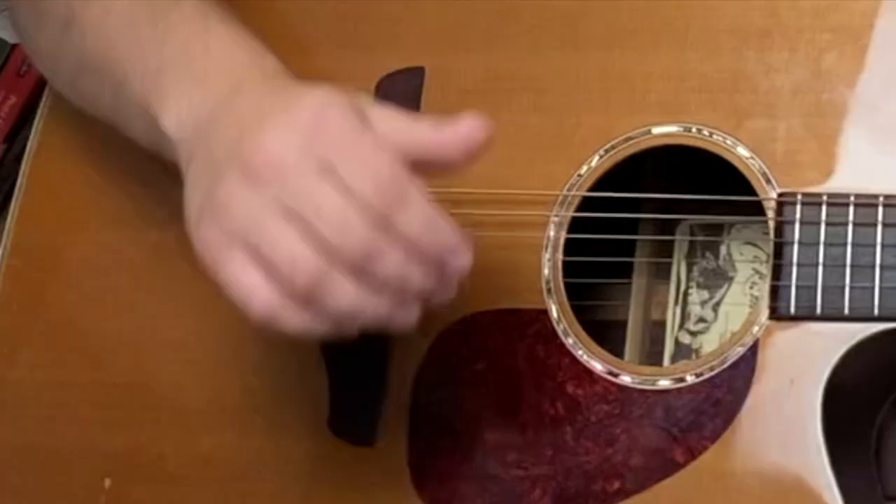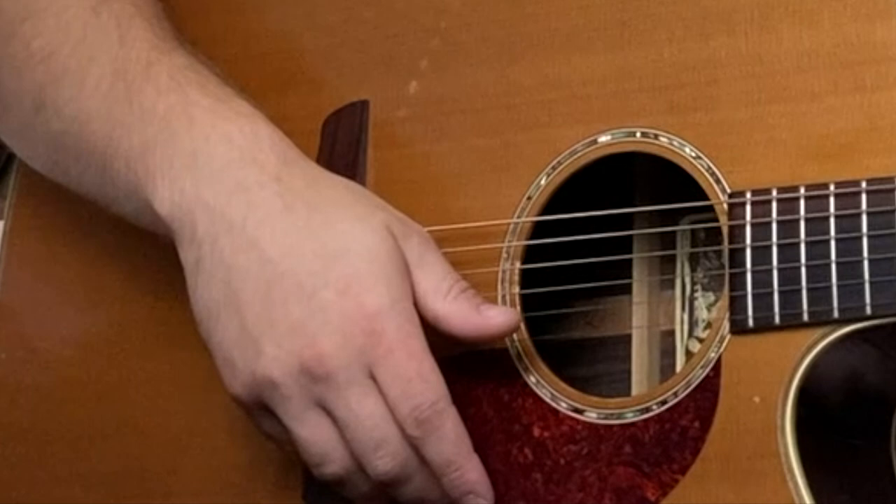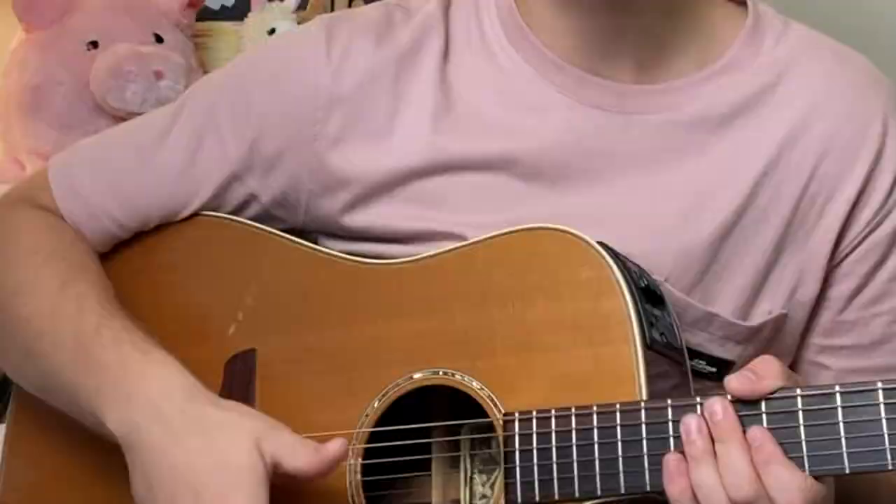Once you've got that done, you can pretty much play it. But the extra sauce is the thump. The way we're going to do this is by tapping on the guitar right around the pickguard with one or more of your fingers — middle finger is usually the best because it's the largest and has the most support behind it. You can put them all together to make a nice little thump. The best way to start adding this in is on the four, like he does on the live recording, because if you skip picking your notes on the fourth beat it doesn't lose as much as skipping on the second beat.